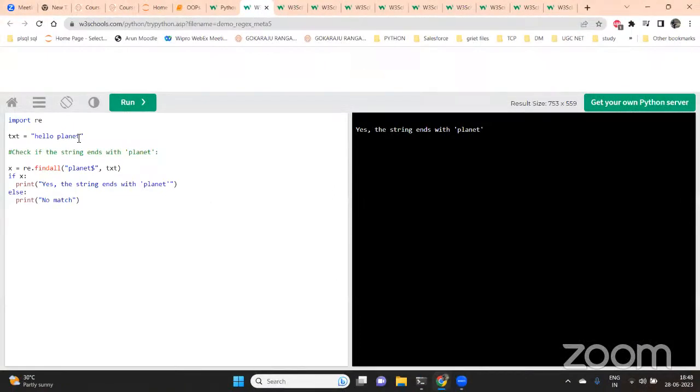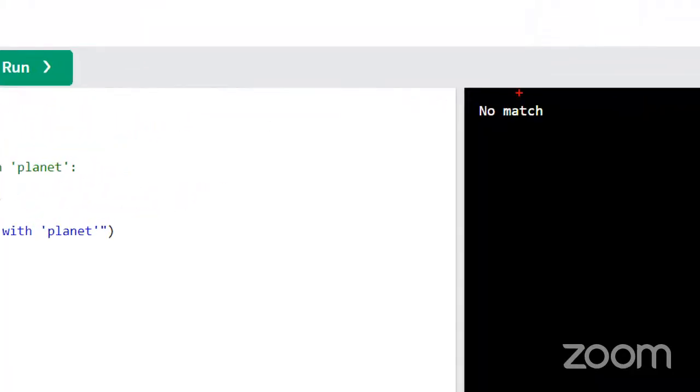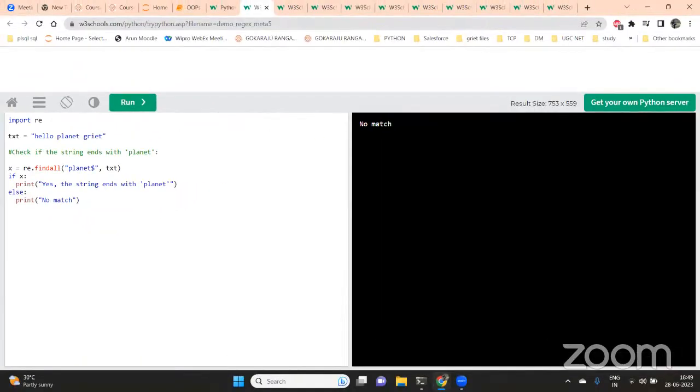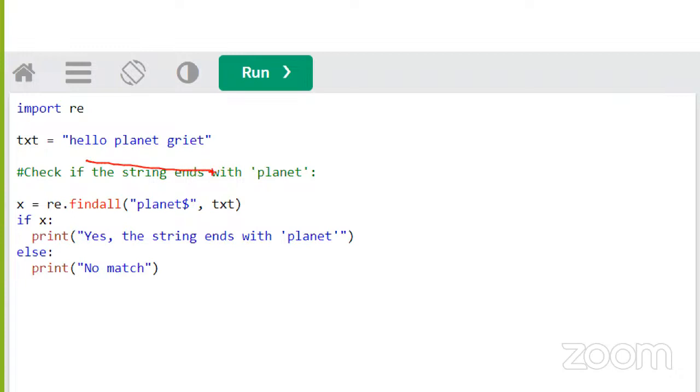For example, here I'll write great. Why is there no match here? Because my given string is hello planet great, and the string is ending with great. So obviously dollar is telling that there is no match.